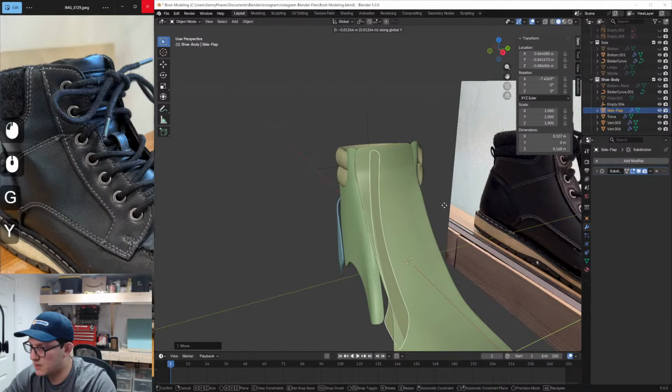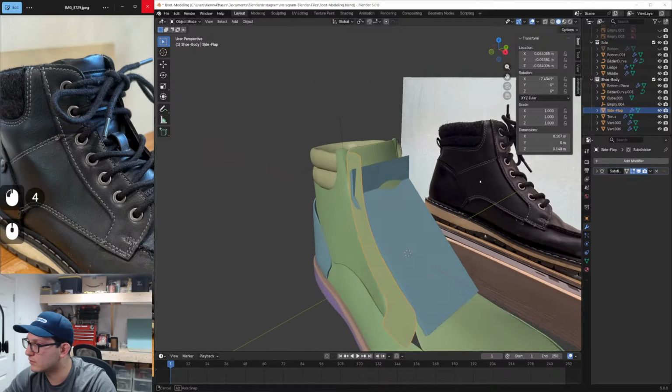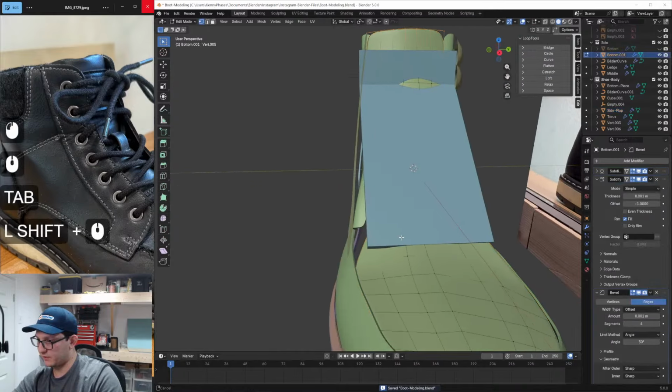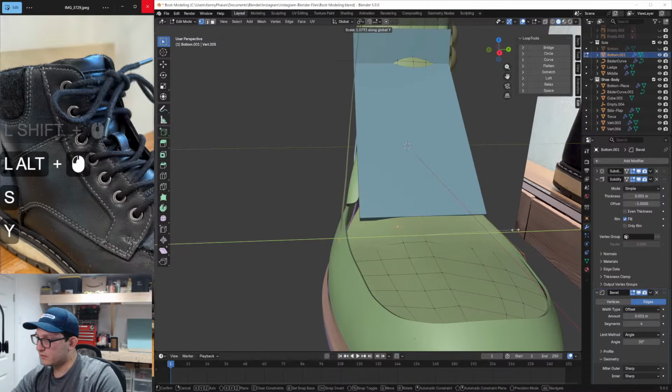We're going to do a more manual approach. All right, so what we're going to do instead is we're going to unfortunately have to suffer the consequences of deciding to model a shoe today. Let me scale this out a little bit.